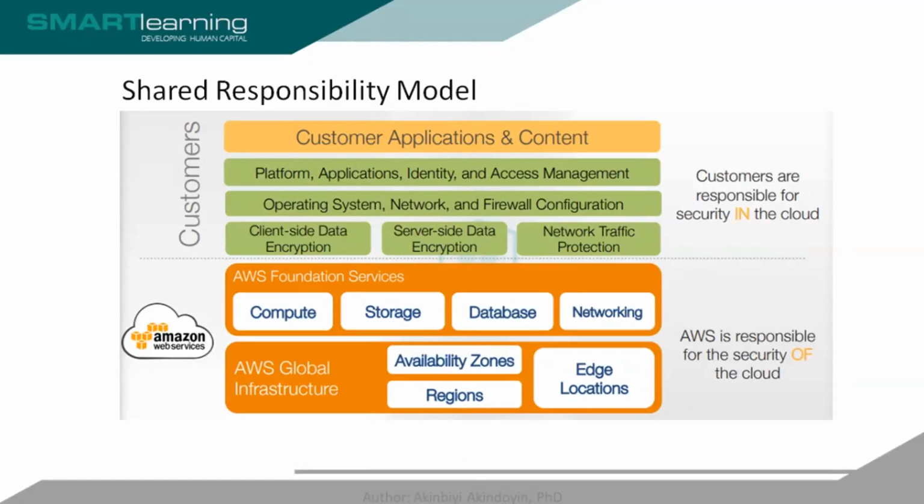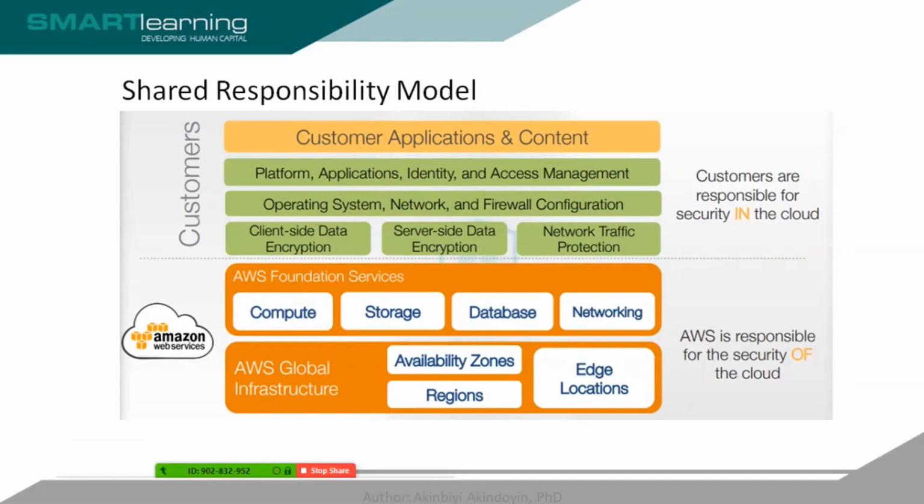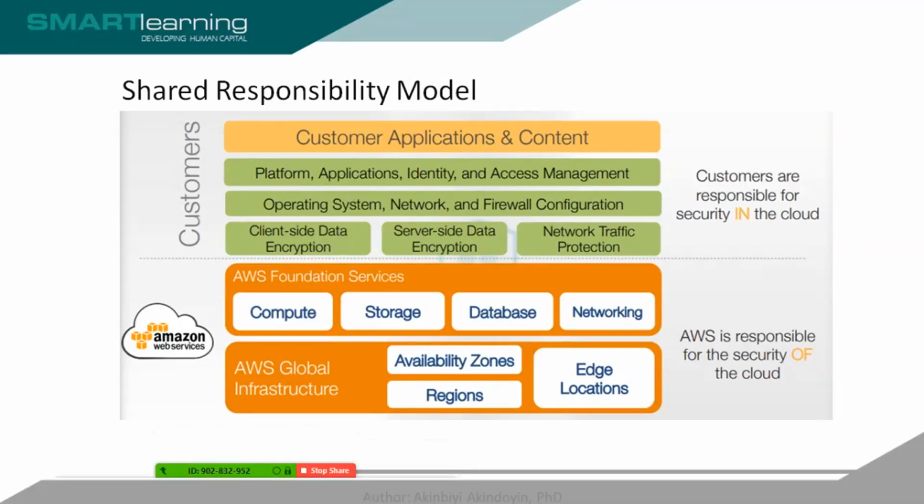But okay, so what is AWS's responsibility then? AWS provides services. For compute, they have something called EC2. Okay. For storage, they have S3. Database, they have RDS. Networking, they have VPC. So for all those services, AWS has built security around them. Okay. So AWS provides security for all those resources they have built. They have gone through a lot of testing and compliance checks with third parties. So everything has been checked. But if you're putting stuff into these services, consuming these services, then you have the responsibility of protecting what you put in the cloud.